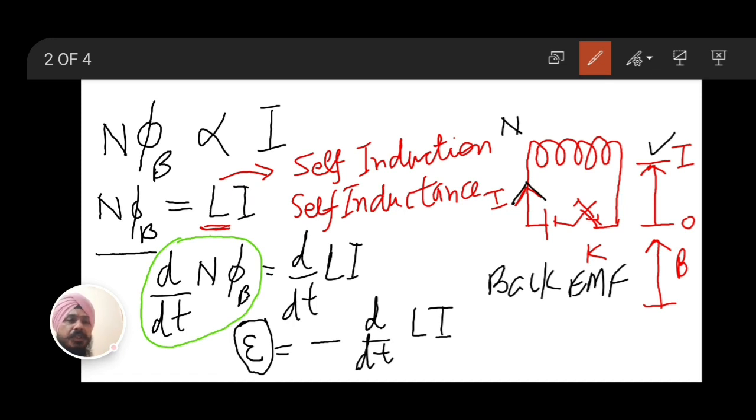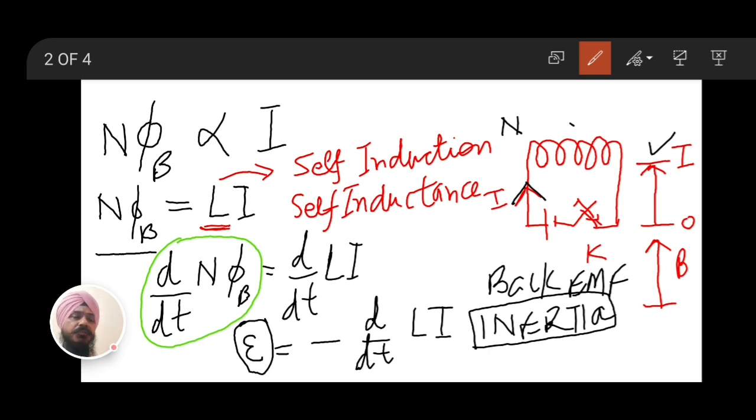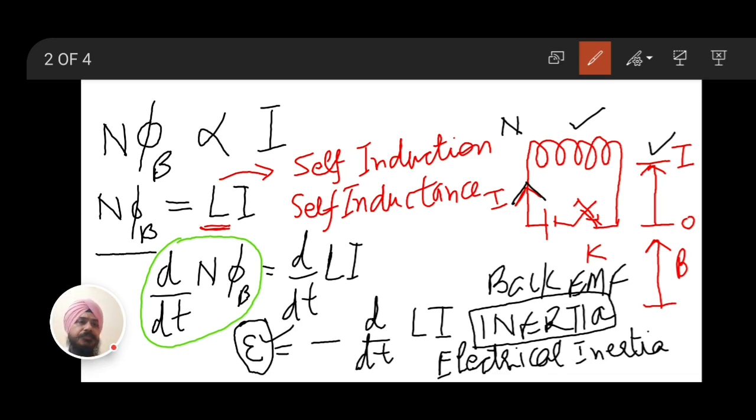As we have studied inertia in mechanics, where mass plays the important role in inertia, likewise in our electrical circuits, where we have an inductor, the induced EMF plays the role of electrical inertia. So it is also called electrical inertia. Now let us calculate the formula for self induction.